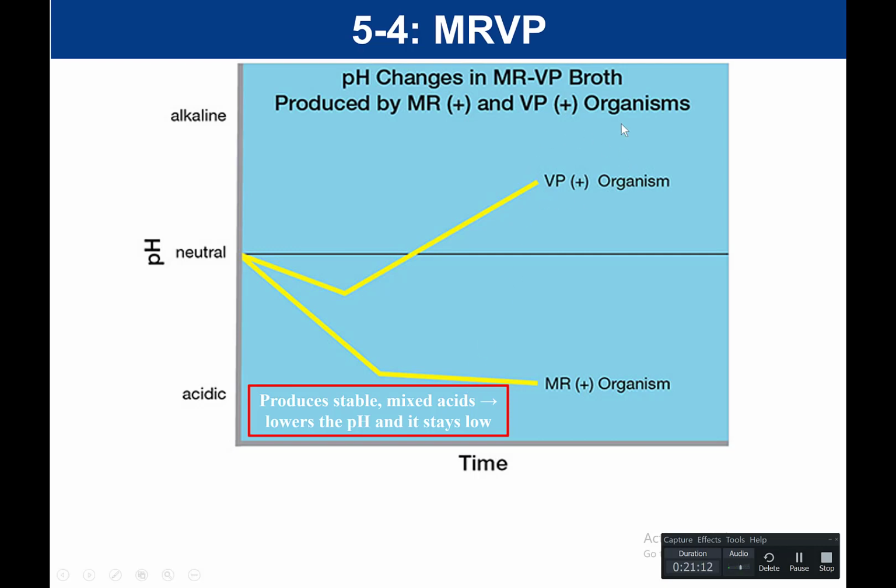Now, notice something different about VP positive organisms. And that is, remember that initially this bacteria is going to produce acids. So the pH is going to start to go down first. If you were to do this experiment and do the readout at 24 hours, that is not likely going to give you the correct result, for 2 reasons. If that pH gets low enough, this tube that actually is a VP positive organism, at 24 hours, is going to be acidic, which means that it might be methyl red positive if you added the methyl red. And it would be VP negative because there's not enough time for acetoin to be produced.